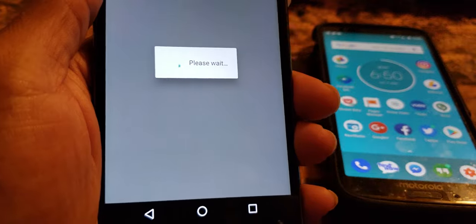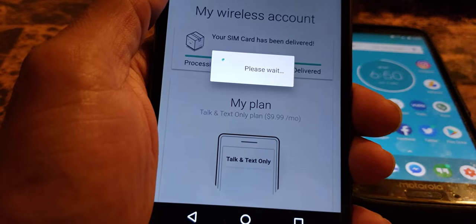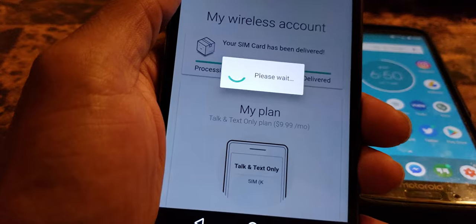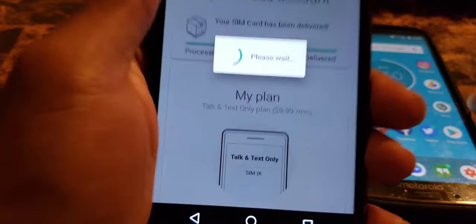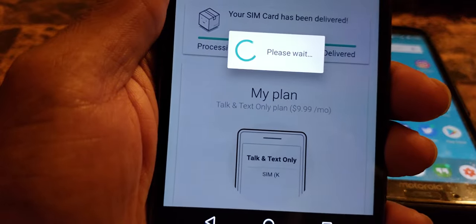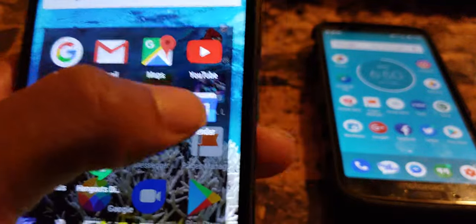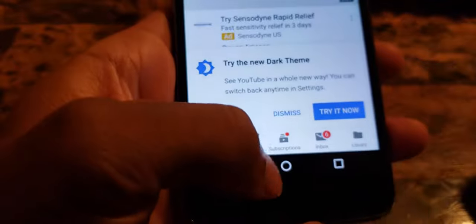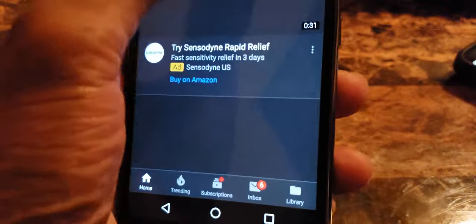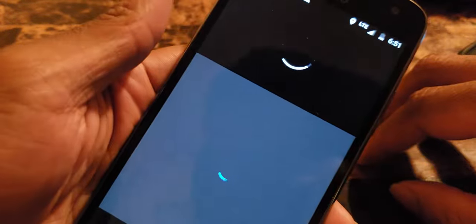More proof - I swipe and it says Talk and Text, notifications coming through. Talking and text only. I'm gonna show you more proof that I'm on the $9.99 plan and not on LTE speeds. I even tried to preload a speed test and it's not gonna work. I'll even try to open YouTube - it's not gonna work. My plan says Talk and Text $9.99. Watch, I'm going to try to open YouTube and play a video - you'll see I can't stream.